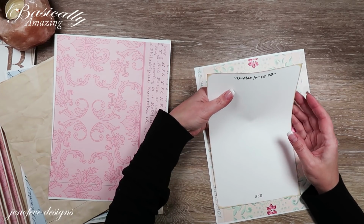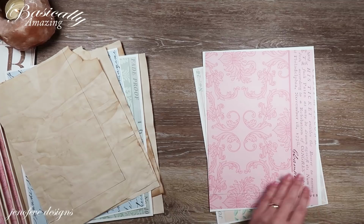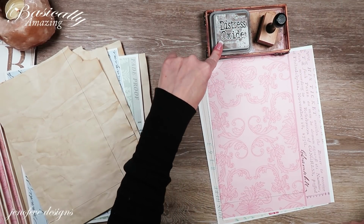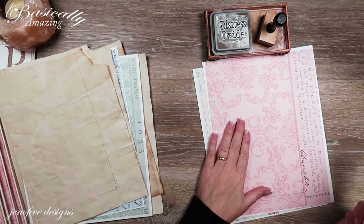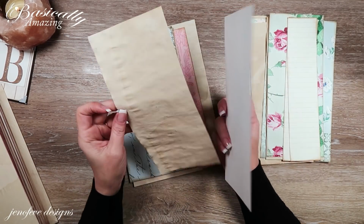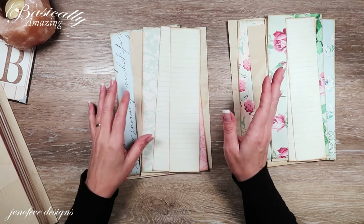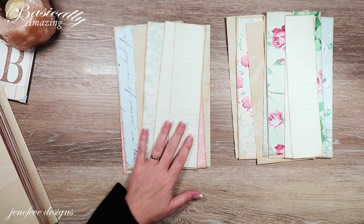So what I'm going to do now is remove that. I'm going to cut all of these pieces out. I'm then going to ink up the edges with the Distress Oxide Walnut Stain. I might not ink up the coffee stained paper, but I am going to ink up these pages. Alright, everything is inked up, except I did not ink up the coffee stained paper. I just kind of left it alone. It's really hard. I get annoyed trying to ink up coffee stained paper. It's so thin and flimsy, and it just is annoying.